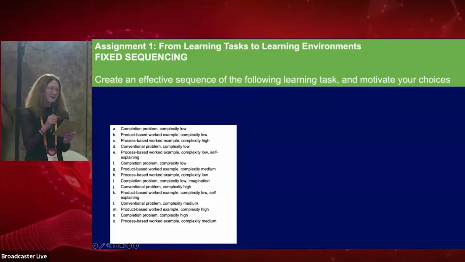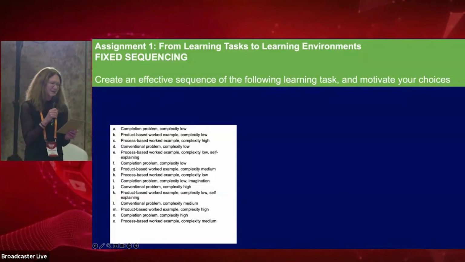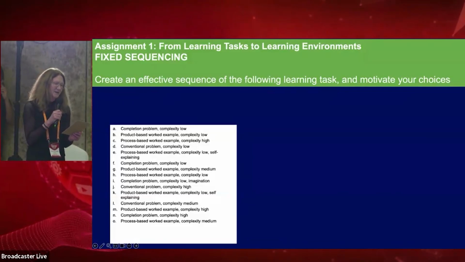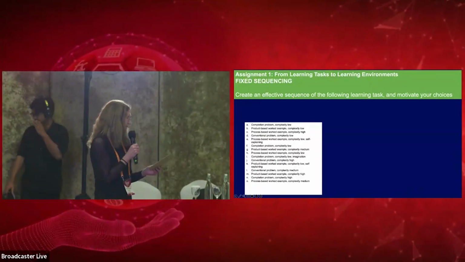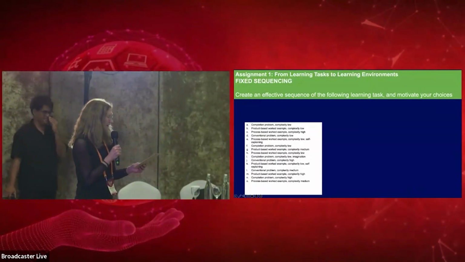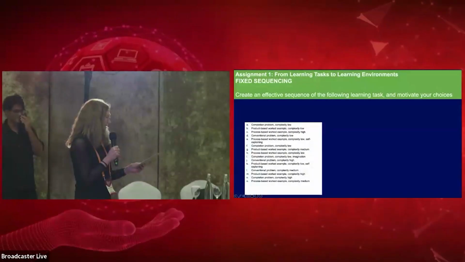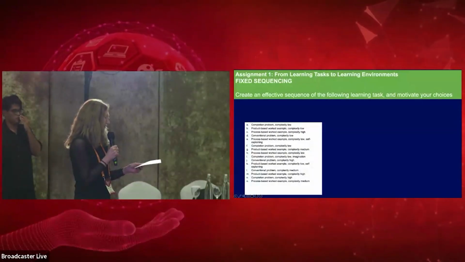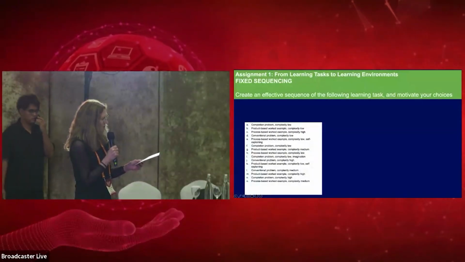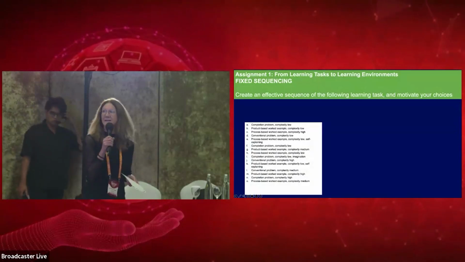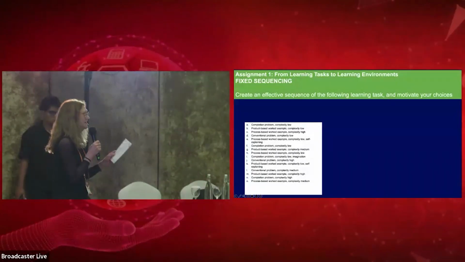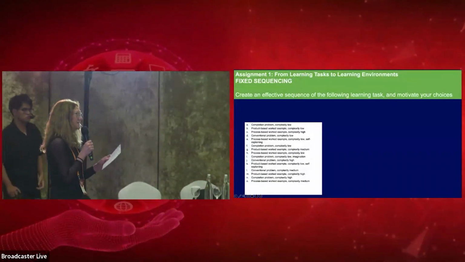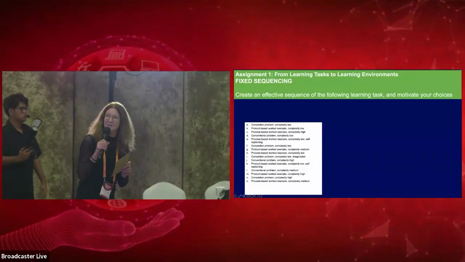Seriously, what we saw was the different variables with a type of problem. There was completion, and there was a conventional problem. There were different types of complexity, which were low, medium, and high. And there were different types of examples, a worked example, which could be process or product. So in other words, we sorted it out into the various dimensions and factors of the problem that you wanted us to solve.